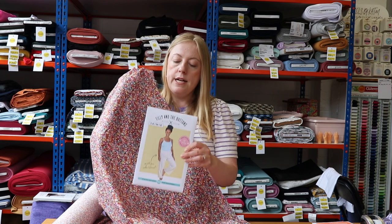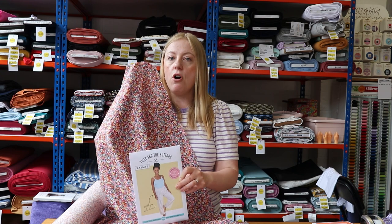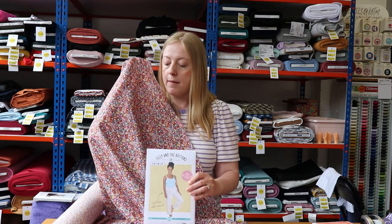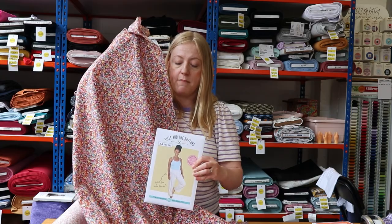Another reason we wanted to include this pattern is it's great for beginner sewers, and it's been drafted for extra small sizes — so it's for teenagers or preteens. If you've got a younger family member or friend who's looking to start sewing, this is a really good option for them. They can make themselves a nice pair of pyjama trousers, and in this cotton lawn they'll be lightweight for spring and summer — easy to pair with a simple ready-to-wear t-shirt.